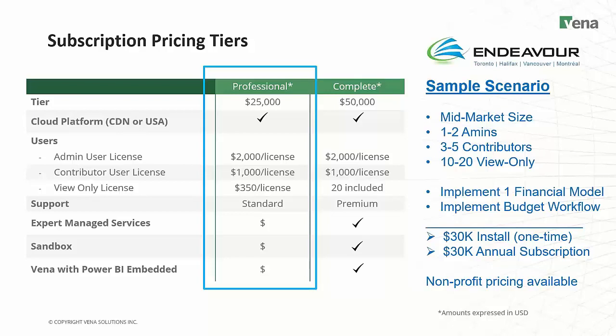As you can see, going all the way back to the beginning, Vena is being recognized by Gartner. That's typically an enterprise play. It's a very stretchy tool. Within Endeavour, we're focusing on the SMB and mid-market. So pricing is obviously something that is important, and make sure that this is able to help you justify the cost versus the value. And obviously this is a lot cheaper than a headcount or even half a headcount. And imagine the impact you can be making on your organization.